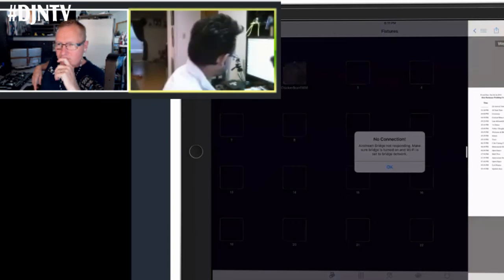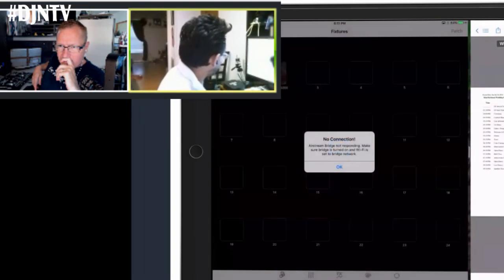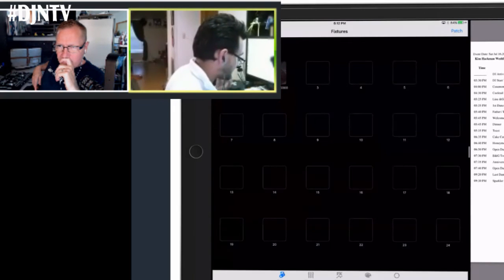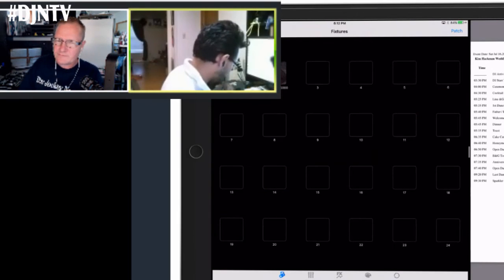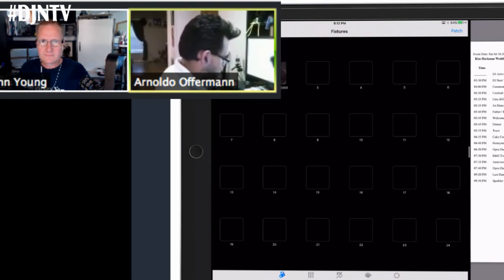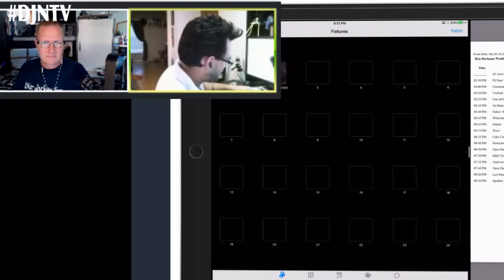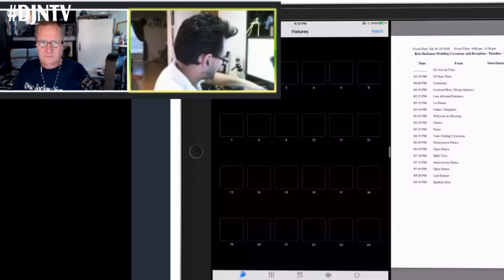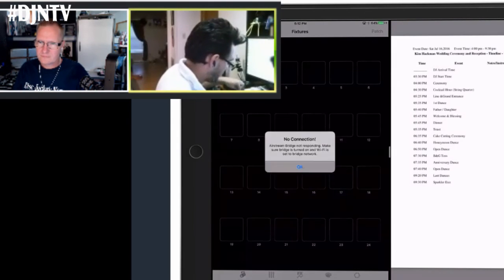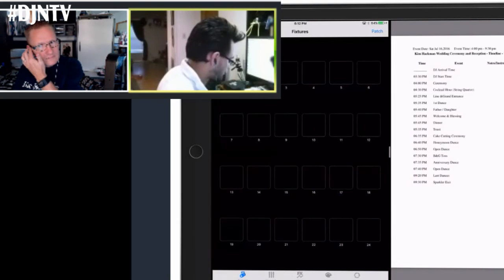So this is the complication right now that we have with Airstream DMX, actually with any iOS. iOS does not allow you to output stuff over Wi-Fi unless it's a very specific type of app. Unfortunately, lighting isn't that. We are trying to find a way around it, but no promises yet. What that means is that if you shut off the iPad or your iPhone, it will stop outputting your DMX signal. So you always make sure your iPad is on and it's on the main screen. However, with multitasking, even if I'm focused over here, it will still continue outputting DMX. But if you close out of that, it will not. So I tell people, do not shut off your iPad.